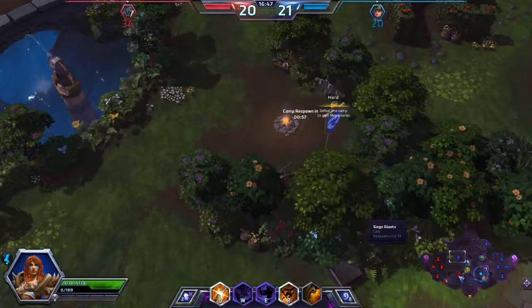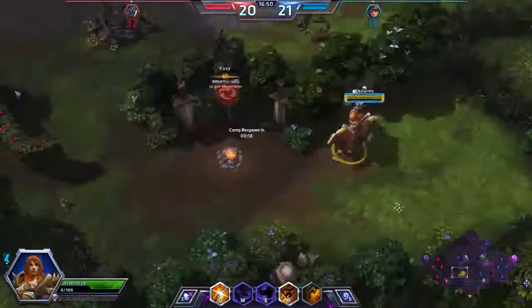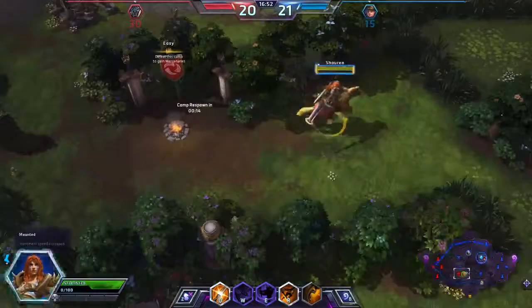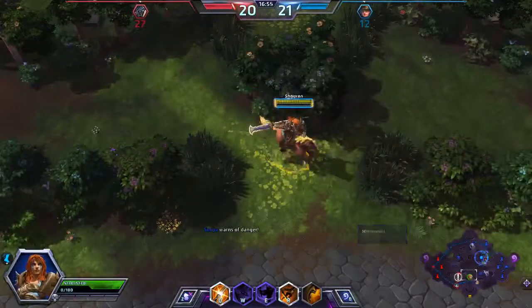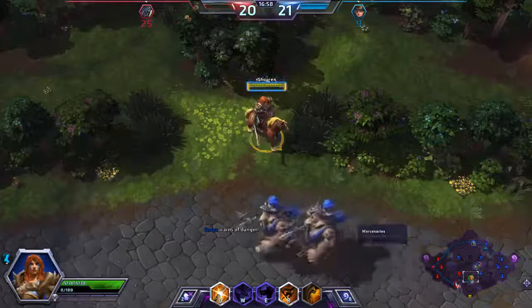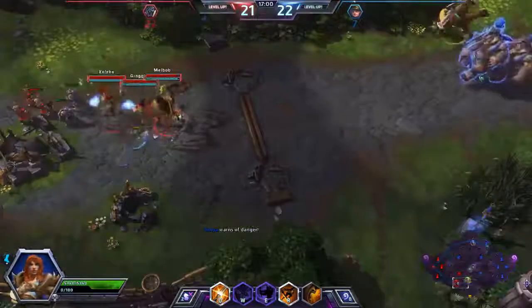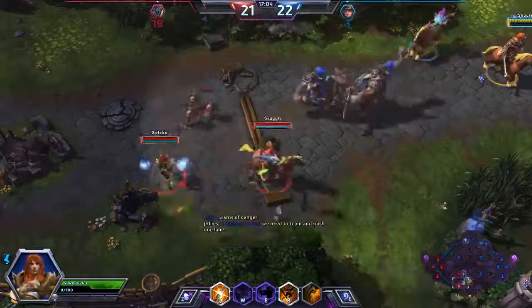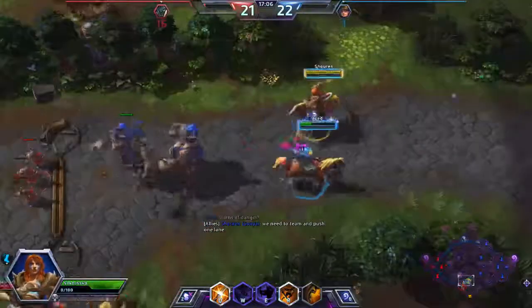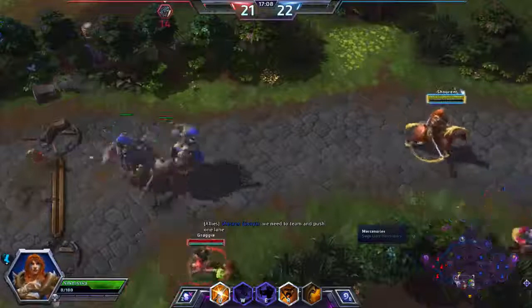So we are waiting for a respawn camp there, waiting for a respawn camp here, may as well get some mercenaries. I'm just going to ping to my team, signal some danger there. We've got 2 mercenary camps, lovely stuff. But what we all really need to do is team up and push one lane, because at the moment we're kind of all over the place. So the team play bit here is going to be important.